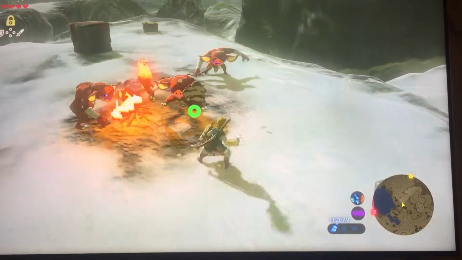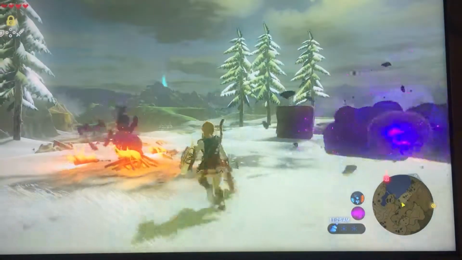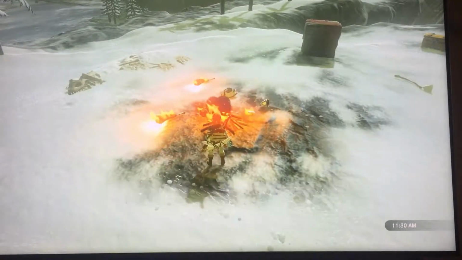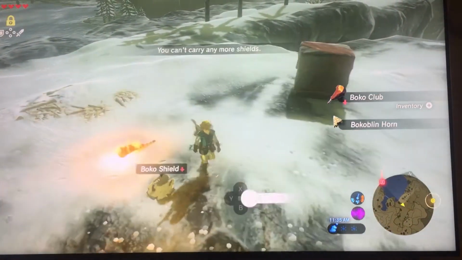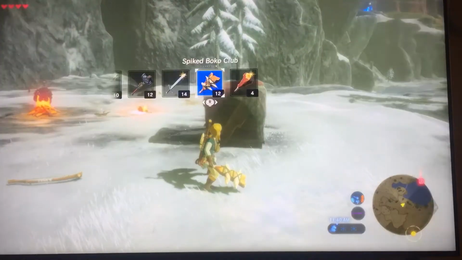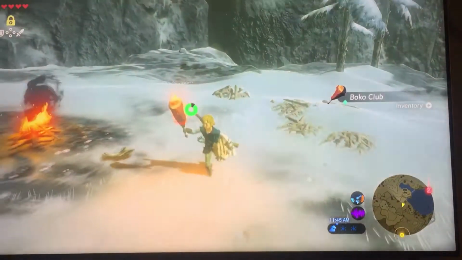Oh. Well, there's the element of surprise. These guys are chumps. You got nothing. This thing can take you out in one shot. Did one of them just walk into the fire? I can pass time by the fire. Nice to know. But one of those bokoblins literally just walked into the fire. They're just like, I ain't doing this. I mean, I can't blame them. I'd probably do the same thing if I was faced with that situation.